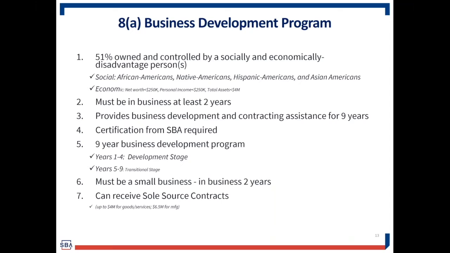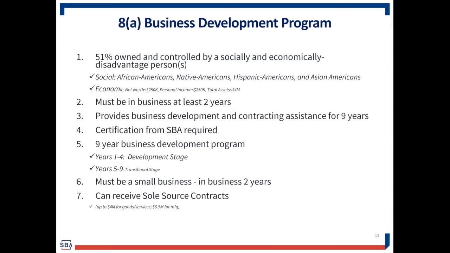This is the only program where you do have a length of time you must be in business. So you do need to be in business at least 2 years prior to applying to the 8(a) program. The only caveat to that is you can apply for a waiver if you have not been in business for 2 years. I will say that it is tough to get into the program under a waiver. You really have to demonstrate that you have been working in this field or this industry for a long period of time, and you have some successes, maybe working as, let's say, a project manager for another construction firm.